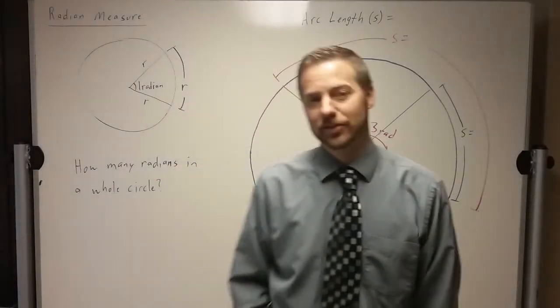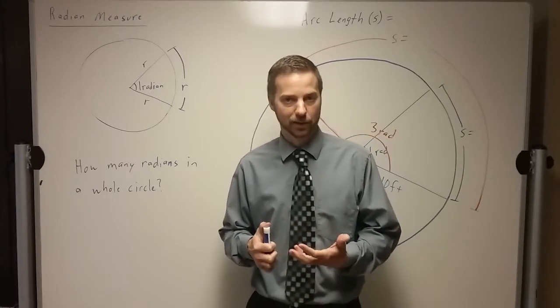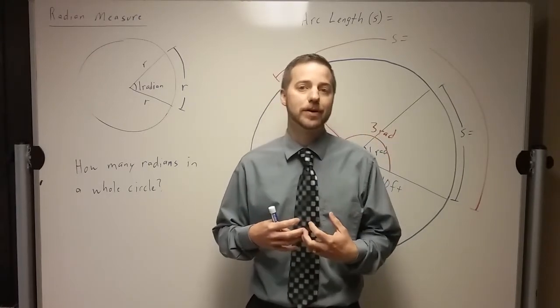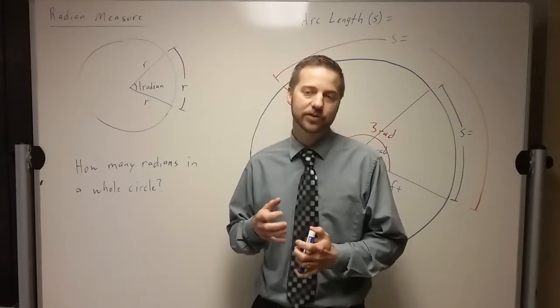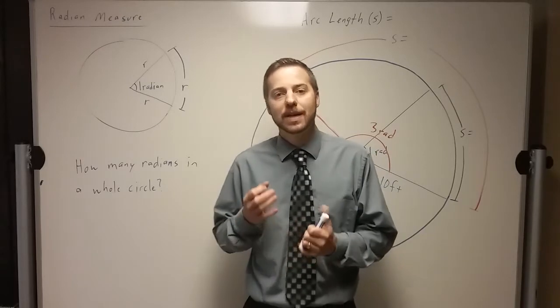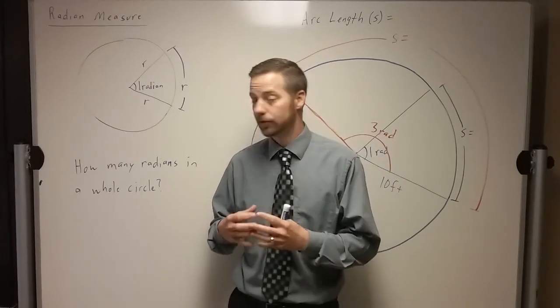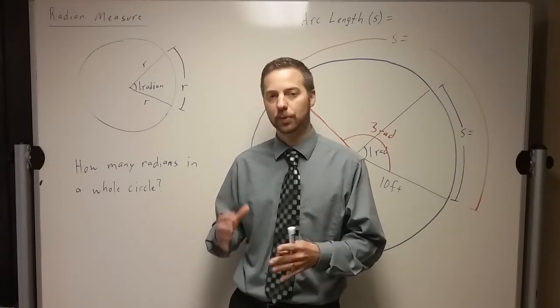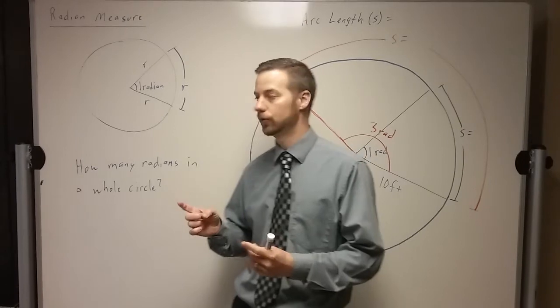Alright guys, I want to talk to you about something new today. We're going to talk a little bit about a different way to measure angles. So up until now, you've learned about degrees to measure angles, which is good. However, there is a whole other way to measure angles. It's called radians. Now, this has to do with measuring angles in circles, although it can measure any angle with it, but it really has its usefulness and its basis in measuring angles in circles.